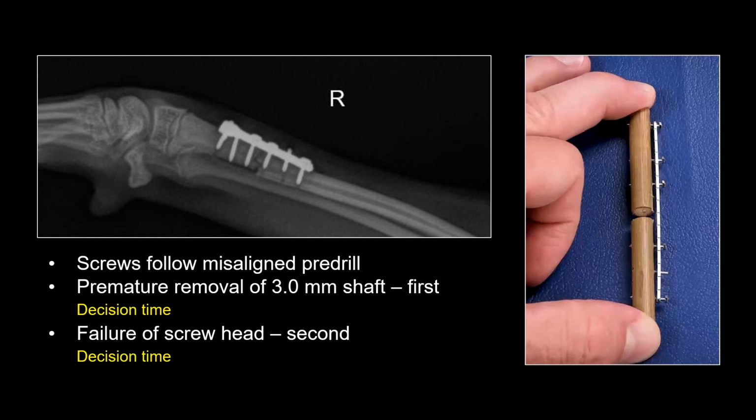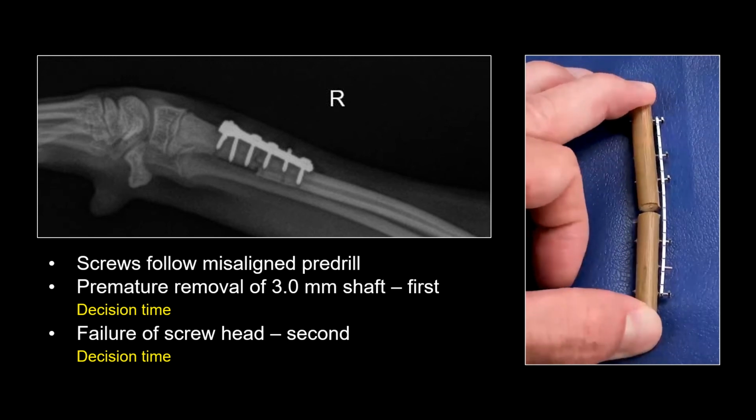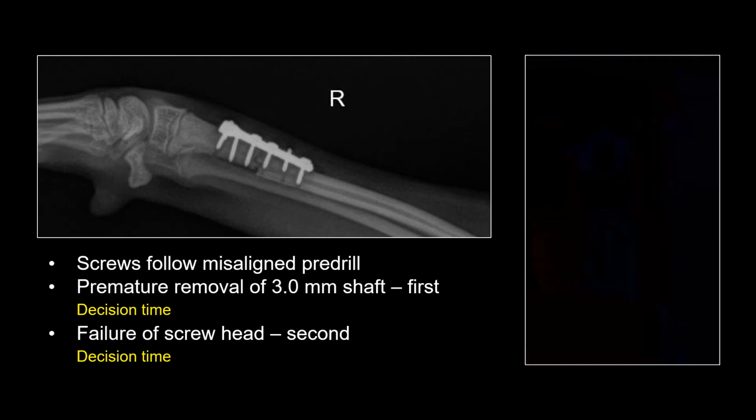And then the second decision time, if you fail a screw head, what to do. An example of this: either take some forceps and remove that screw and replace it with a monocortical, or pre-drill, re-drill, and put a longer screw in, or perhaps leave as is. I play the video to show and remind that the VetKISS system does not require the head of the screw to be against the plate, or even a screw head to exist, to lock. So it's not panic time in this scenario. It's realize things work, but at the same time, if you realize this is happening, you have an opportunity to make appropriate decisions going forward.